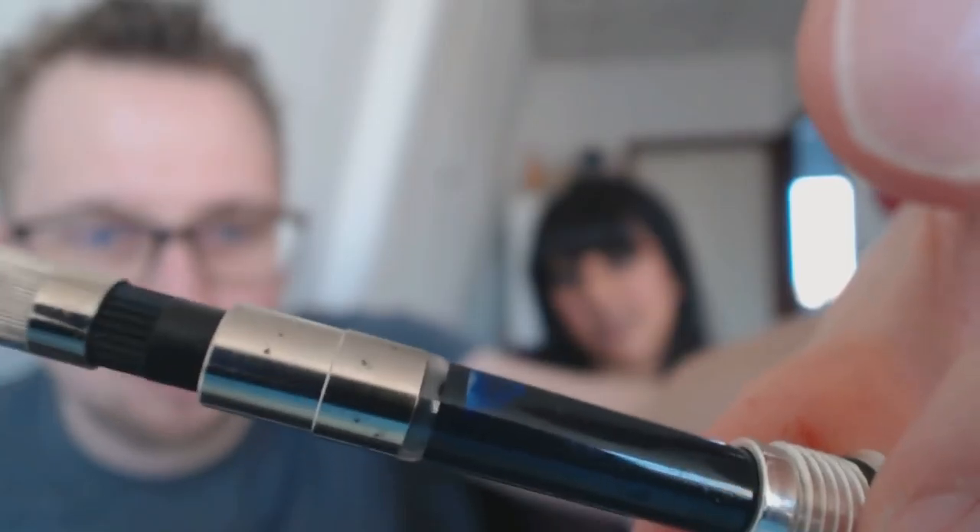What do you hate about it? The one thing I'll say is it's a cartridge converter. In all honesty it's a nice converter — it even has a little metal grip section which I've never seen before. But a converter is a converter. It holds a decent amount of ink. You can't really eyedrop with this pen. In any case, what's probably the one unattractive thing is the price. I think it goes for about $550 — it's a British brand so you'll find prices in pounds. The Victorian finish is the most expensive finish.